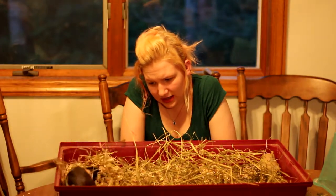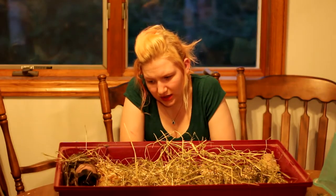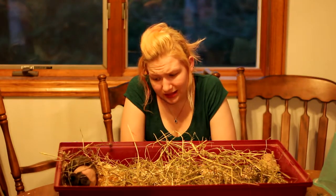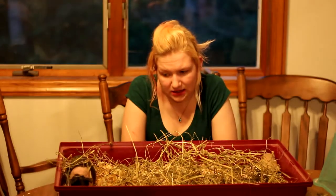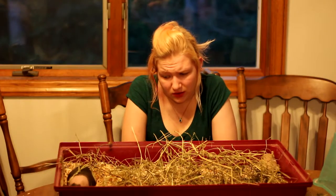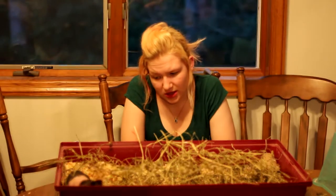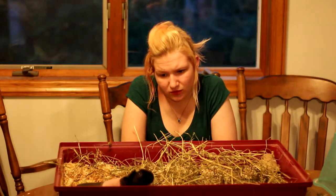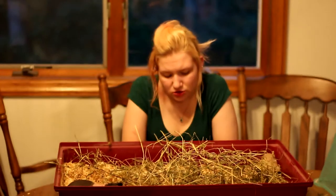Another thing with skinny pigs is that they do not have a way to protect themselves from becoming impacted. All male guinea pigs can get impacted, but skinny pigs are more likely to get impacted. When I first got King Louie he was very impacted and I had to clear him out. You clear them out with either coconut oil or mineral oil using cotton swabs to loosen and remove it. They will have runny poop for the first couple days but then they end up much better.